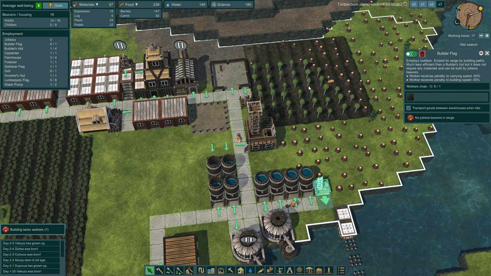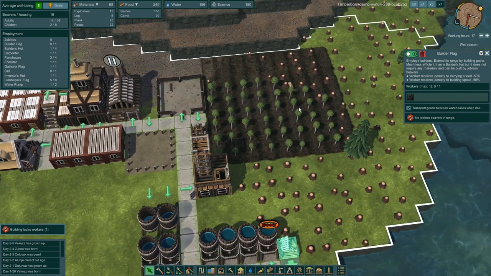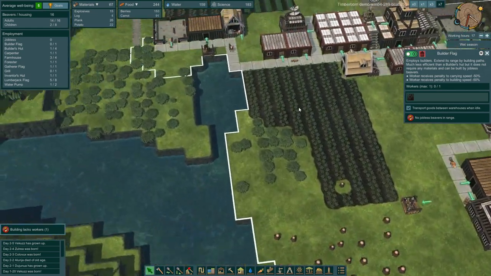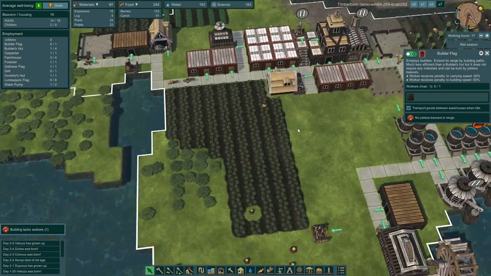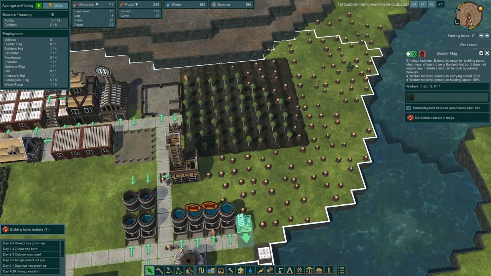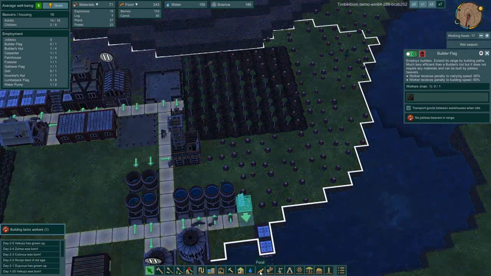Hey, and look at all the trees! Look at all the trees! Yeah! There's going to be so many trees to chop down later. I kind of want to set up another one. There's only, like, two trees growing here. There's only one tree growing here. I am going to cover this whole area.